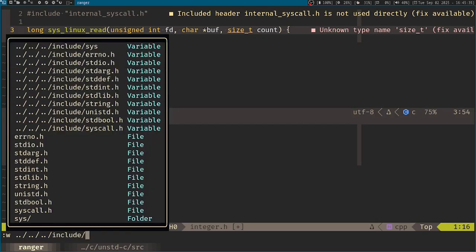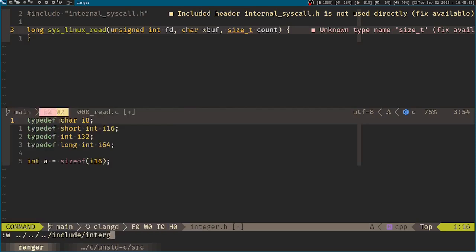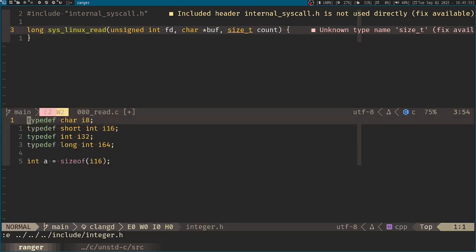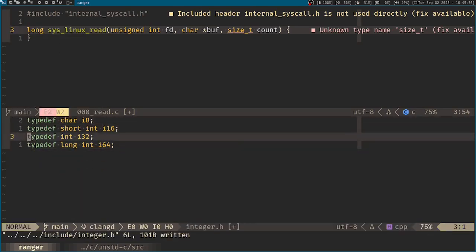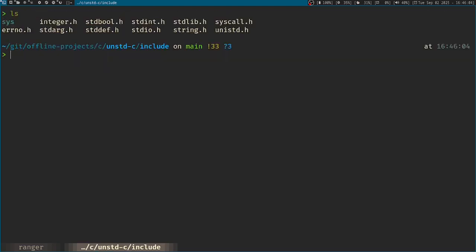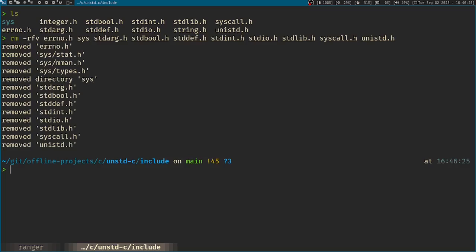So that's wrong. This should be integer.h. Though, yeah, there it is. I should remove that. No sys and the standard. Oops. Syscall and Unix standard. There.